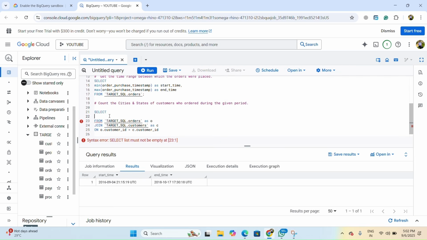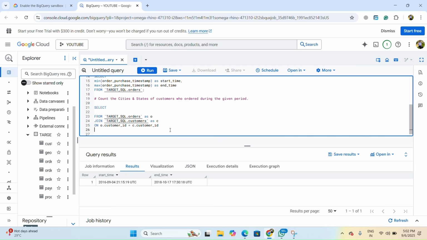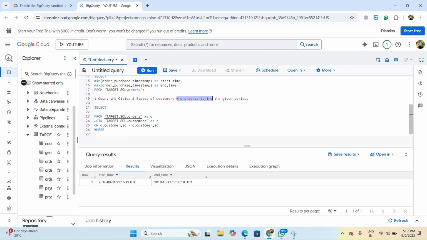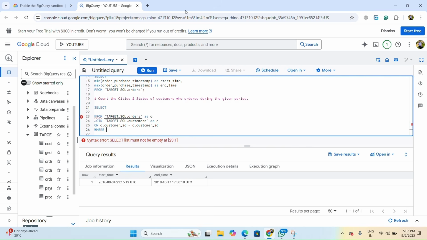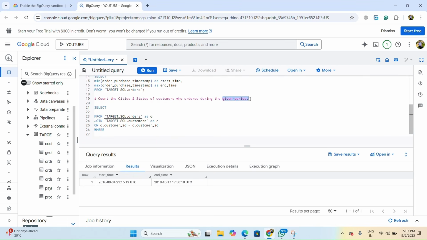Cool. And here I have to apply the condition that I want to count the cities and states of the customers who ordered during the given period. So my condition is that the order should be during this period. So I'm applying where. Since we have not been given any period here, I'm defining one on my own.